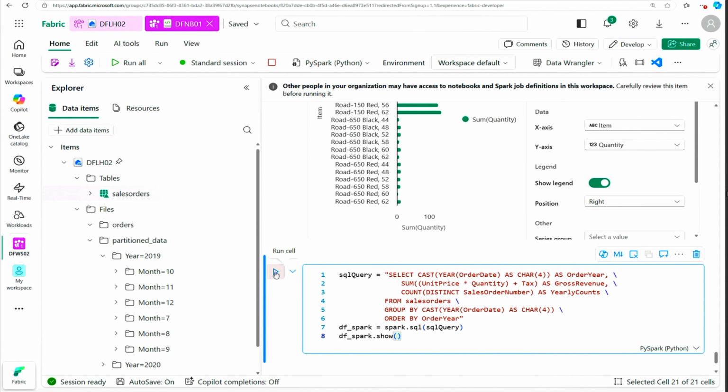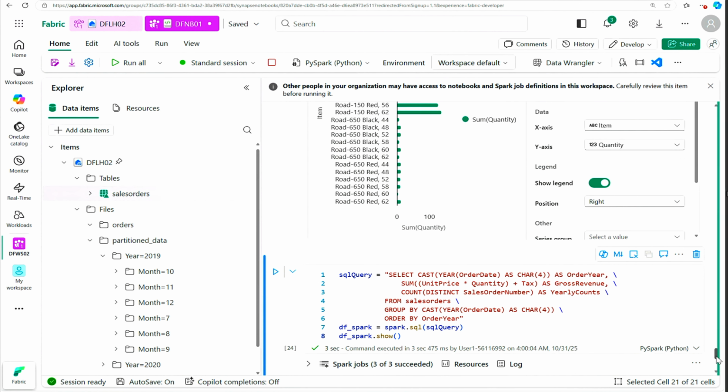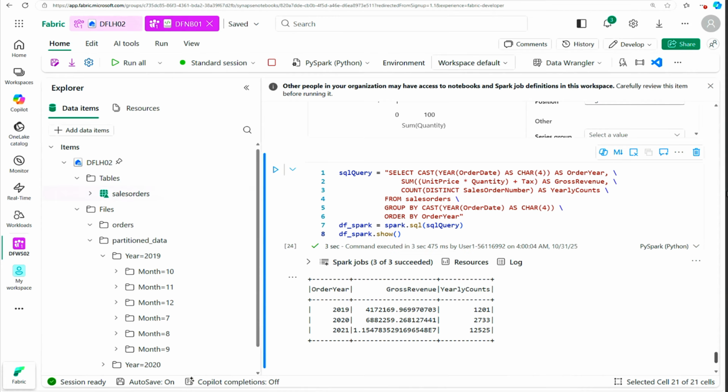If you execute this query, this returns a Spark DataFrame containing the yearly revenue. If you look here, on a yearly basis it's giving us yearly revenue and the orders, so you can see how many orders there are and what the revenue is.